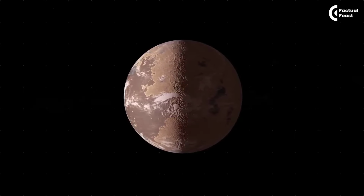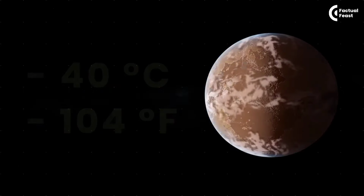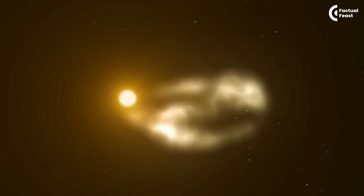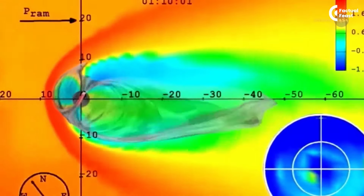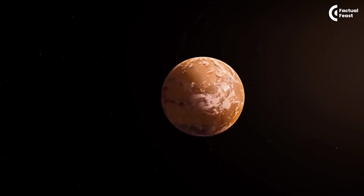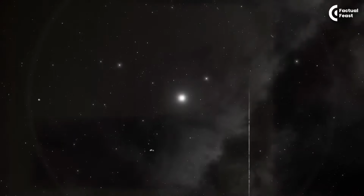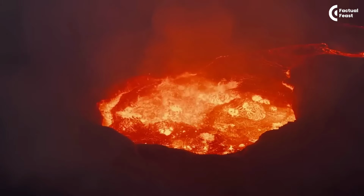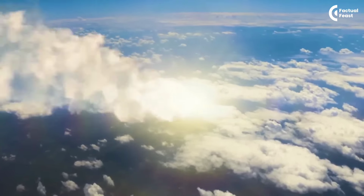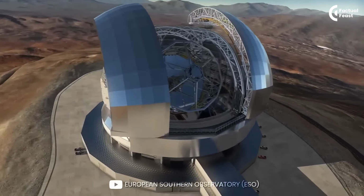If the planet lacks an atmosphere, the average temperature on Proxima b is about -40 degrees Celsius. But if it has one, the temperatures there could reach 30 degrees Celsius, which is warm enough to sustain liquid water on the surface. The problem is, the nearby star still blows the planet's atmosphere into space. However, scientists assume that Proxima b retained a part of its atmosphere, especially if it managed to form a thick gas cover around it when it was still young. Volcanic eruptions or comet impacts can also partially compensate for the loss of the atmosphere by emitting gases. Another suggestion is that Proxima b is protected from radiation by a powerful magnetic field.